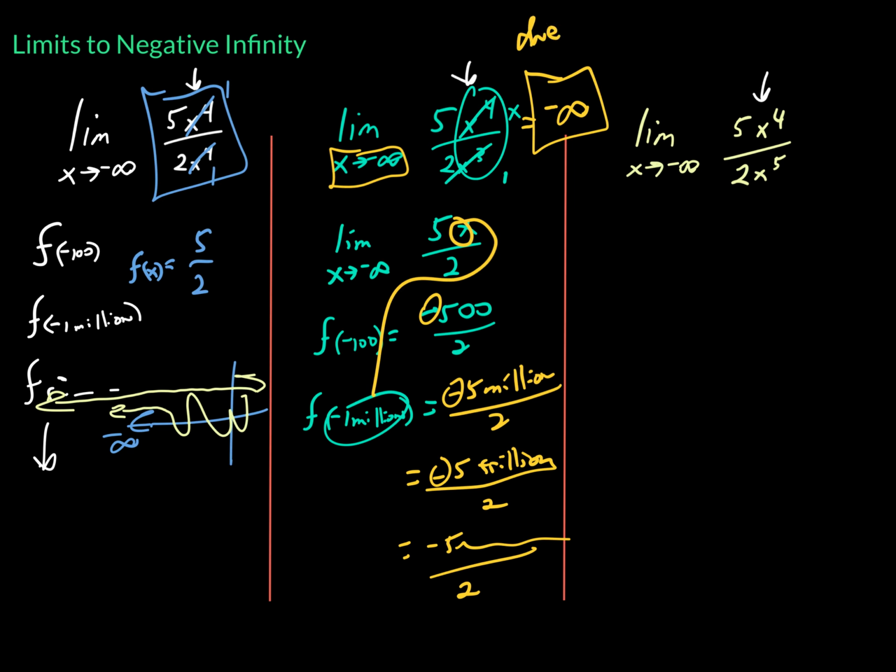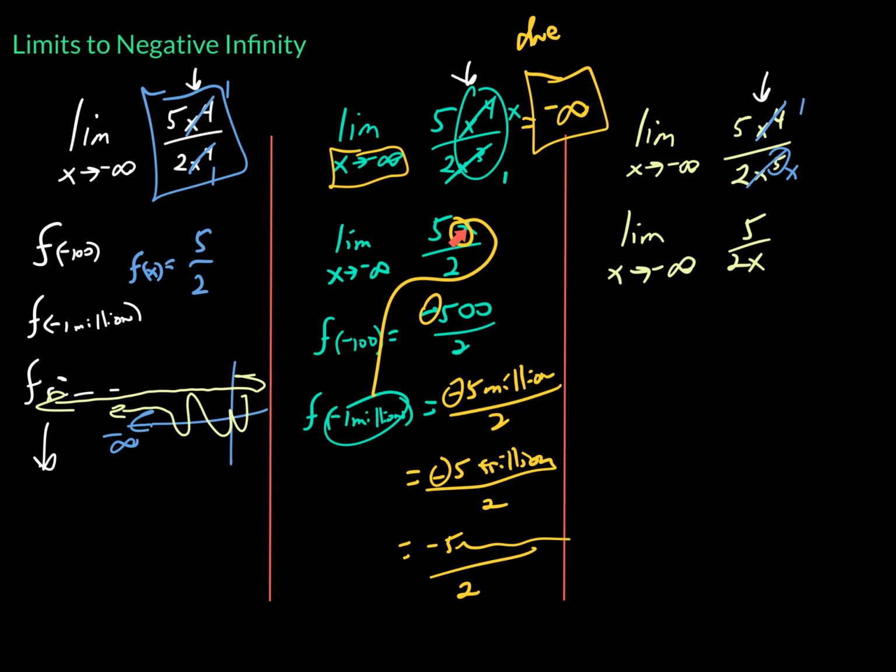Now for the third scenario. In this case, we are going to cancel out the x's here, and because we have 5 of them downstairs, we're going to have an x left downstairs. That's going to look something like this. You have 5 over 2x. The big difference here is that this simplified to a constant, no big deal.